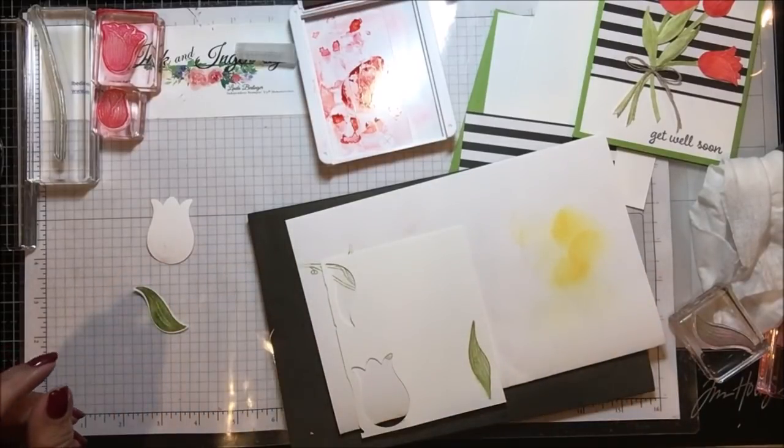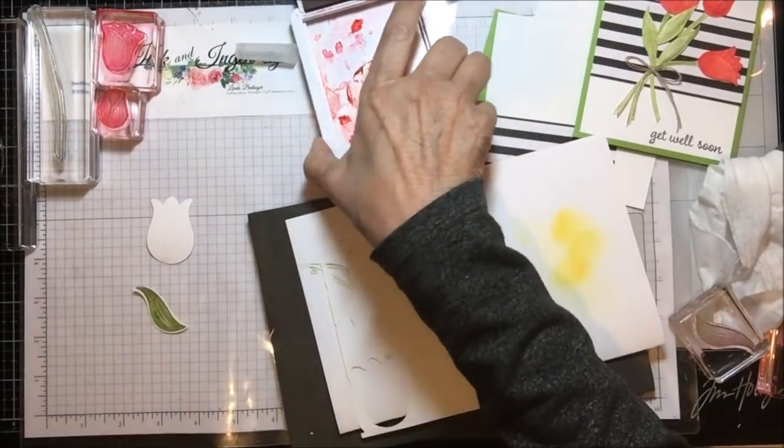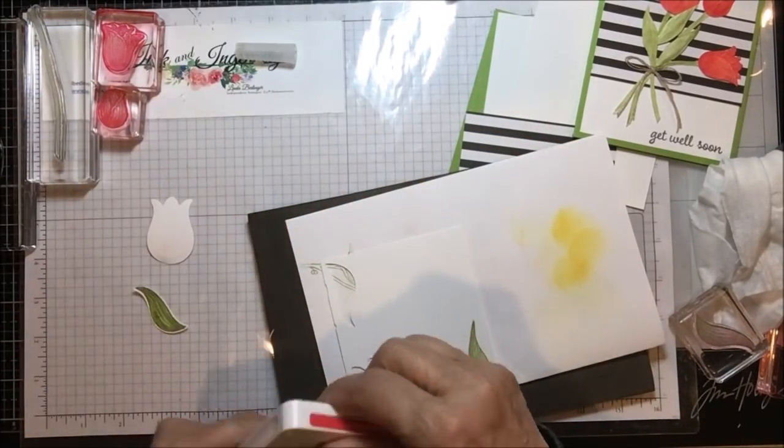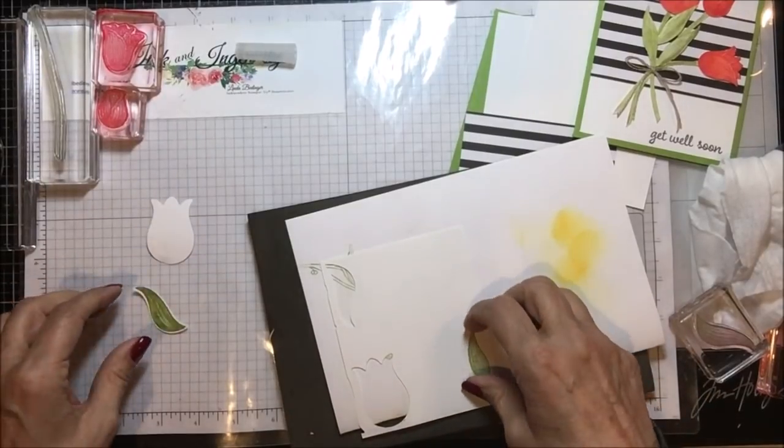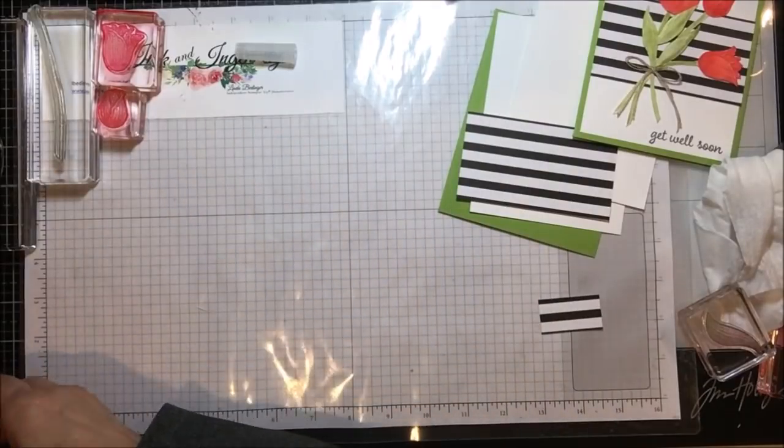Well, I'm not going to let any of these leaves and pieces go to waste, but I am going to switch over to those that are already prepared for the video to save some time.